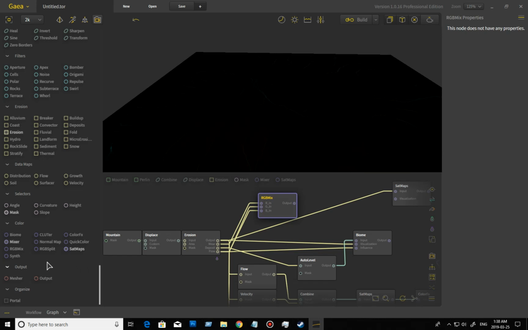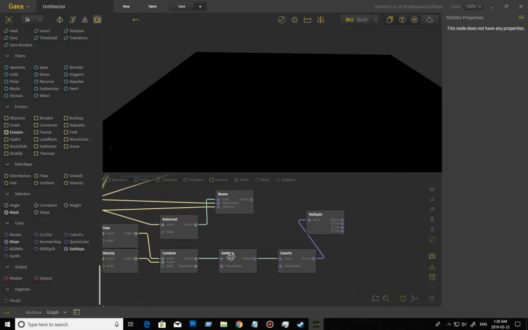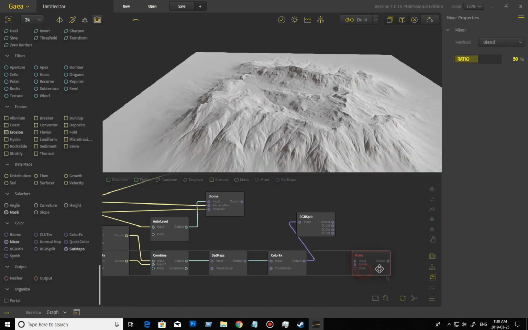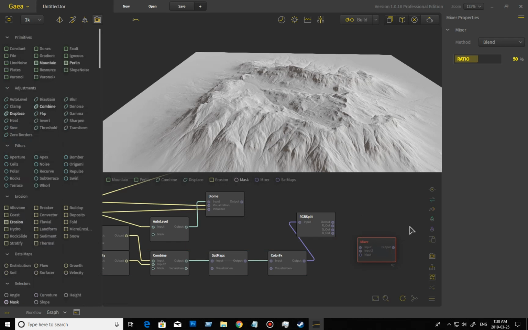Continuing along, what do we have left? Well, we've got the mixer, and we have the biome. So the mixer is very similar to what we've already discussed in a previous video, which is the combine node. It has all the same blending features. It's just dealing with color data. So we have the blend, add, screen, subtract, multiply, and all those things in there. So they're all the same. And of course we have a mask to blend between them, so how much you want of each one. So that's fairly straightforward.